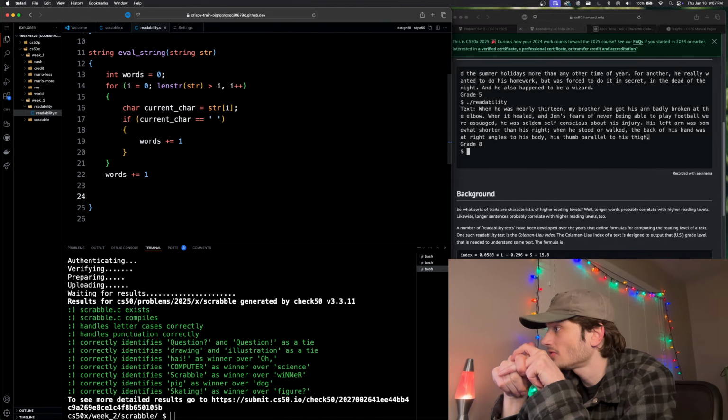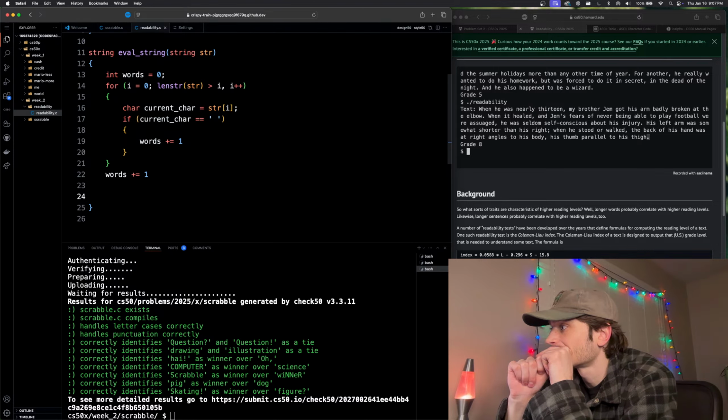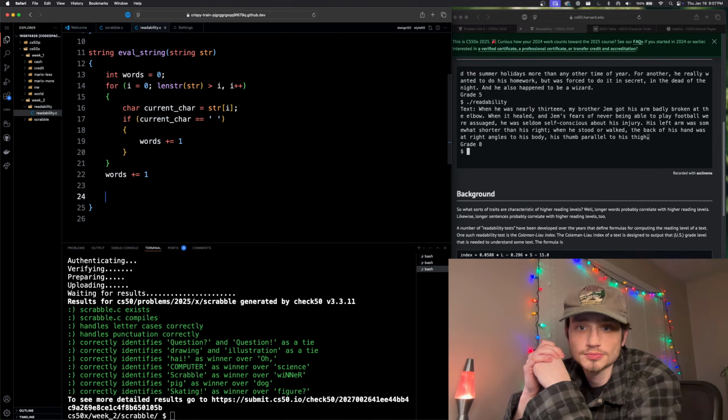We need to count the number of letters per 100 words. This is a trickier one.